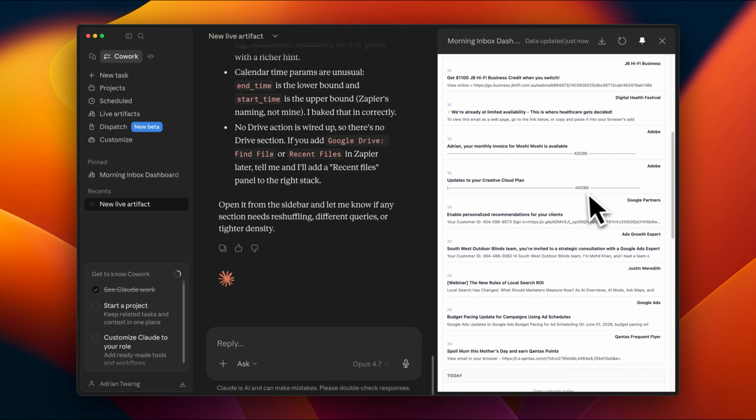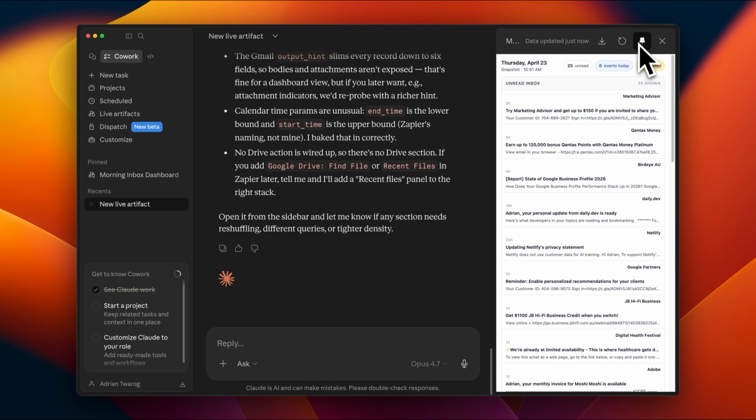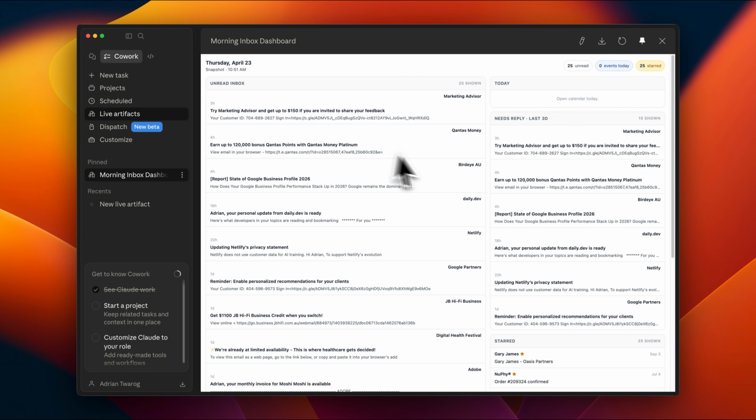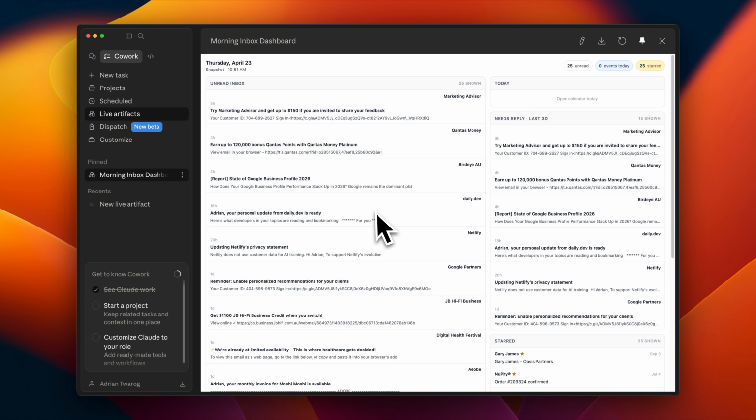It's essentially my own custom dashboard for all my emails. I can pin it here on the left-hand side and then also view it in a full screen mode, which looks a little bit better. Now, this is really just a quick one-shot example. Of course, you can be a lot more creative by pulling in a lot more data, connecting it up, and having it always as something you can access.